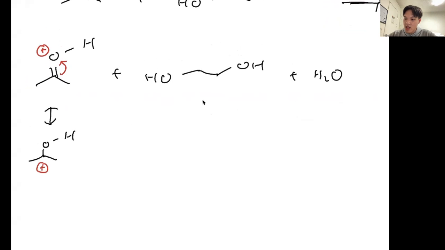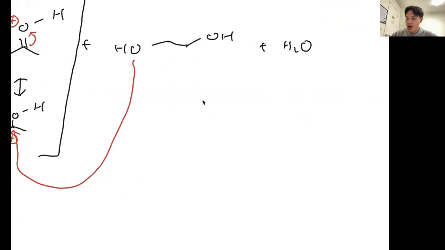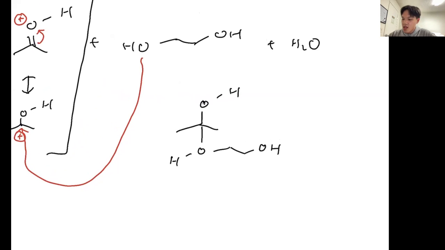And then now, do we have a good nucleophile that can come attack it? We do. We have our di-alcohol species over here. We can choose whichever one. I'm just going to choose this one on the left because it's closer to me. So I'm going to take the double bonds here, the lone pairs, and attach it to there. So now we form this OH, and then this oxygen has an H, and it also has 2 carbons, 1, 2, and it has an alcohol here as well, right? So let's count our carbons. We have 1, 2, 1, 2, we're good, right? And then now this is positively charged.